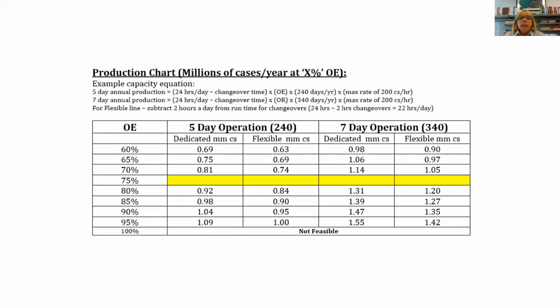Okay, the first thing we did today in class is that you were asked, in terms of the task, to fill in this production chart to get some experience and to feel comfortable calculating that capacity utilization, or that operating efficiency, for both a 5-day dedicated and flexible, as well as for a 7-day operation. We walked through the various calculations for one of each. In class, I did the 5-day dedicated. We ended up with 240 operating days. And then we also did a flexible 7-day operation where we had 340 days. I have posted the key to the in-class solution.